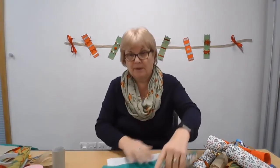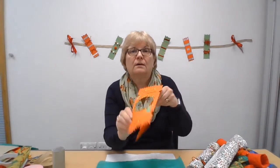So there's so many different ways you can do these. You just need to have an experiment and then see how you get on. But like I said, far cheaper than buying them. You could make them look really luxurious. So keeping on the Christmas cracker theme, the next thing I thought about was cards.